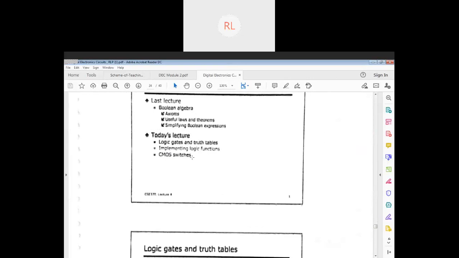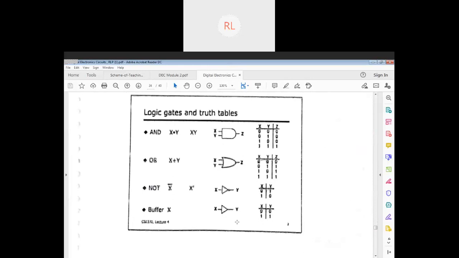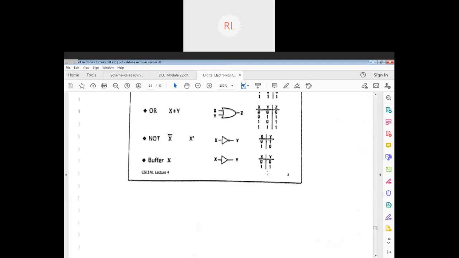Next, with regards to logic gates, we have seen the Boolean algebra, how CMOS switches are implemented, and the logic gates and truth tables. These are things we already saw in our initial classes. The symbols for AND gate, OR gate, NOT gate. A buffer is nothing but the same, you don't have a bubble there. Some authors do represent the buffer in this format. Whatever is your input, the same thing is your output. But in a NOT gate, it is just the reverse: 0, 1, 1, 0.